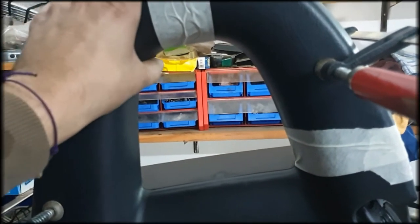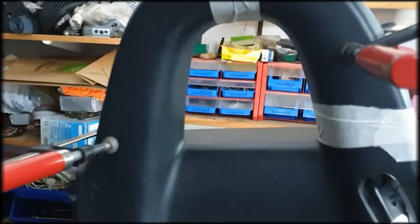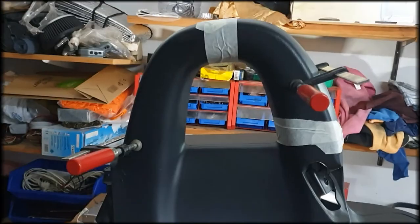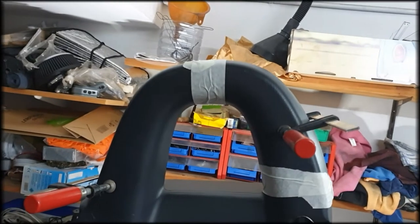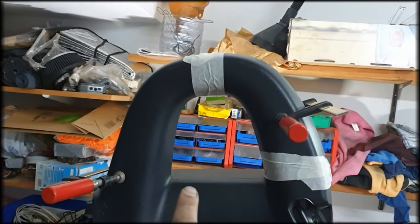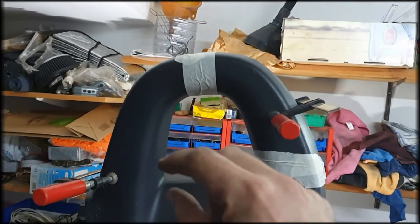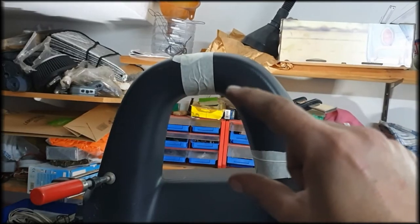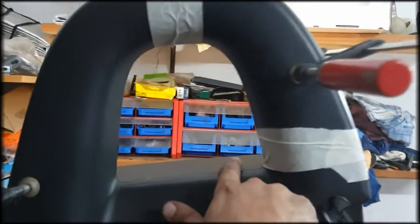So I have to leave it a few seconds, because the electricity has to go from one extremity to the other. So they're starting to heat every extremity until they join. And that's where the wire will be the hottest.